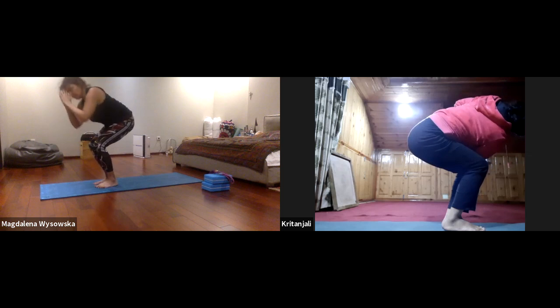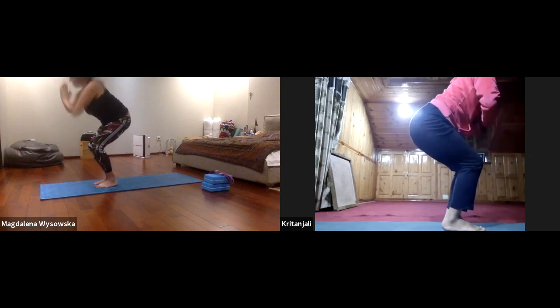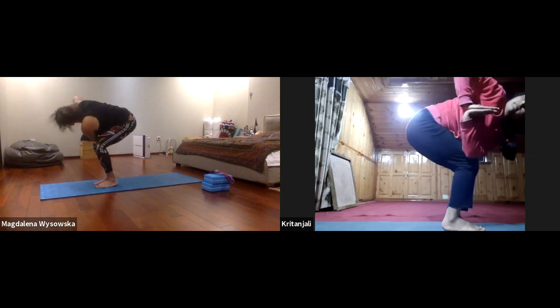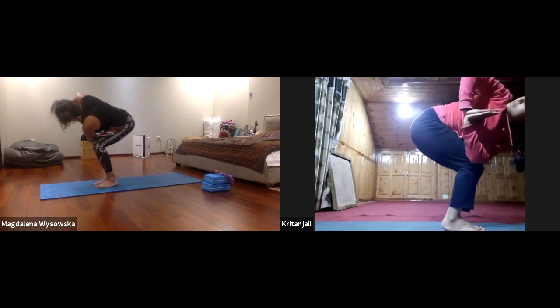1, 2, 3, 4, and 5. Now inhale again back. Exhale, now twist on the other side. Hook your left elbow on your right knee. Keep pressing your hands against each other. Look up high to the ceiling and twist out. Hold.